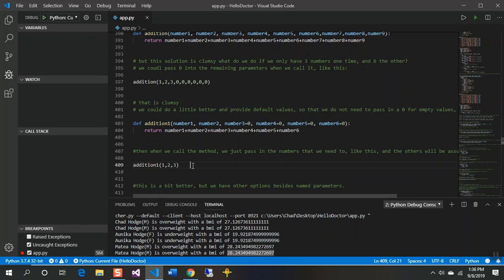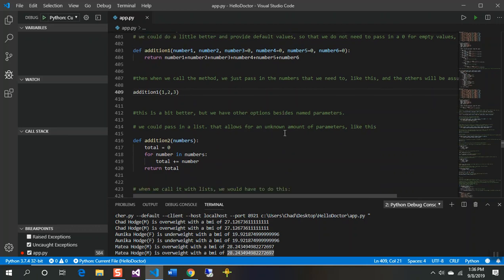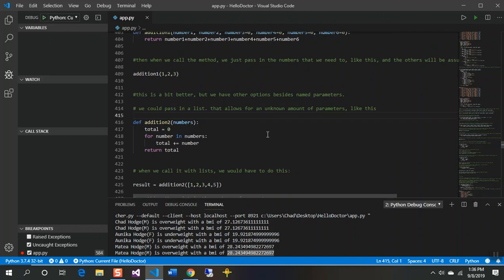But we have a better idea. We have a couple of better ideas, actually a few better ideas. One of them is we just pass a list, right? A list is already a collection of things, and we don't really care how many items are in a list, right? Or a dictionary or an array or a tuple. They're arbitrarily short or long, doesn't matter. And we already know how to read those things, right, with our loops.